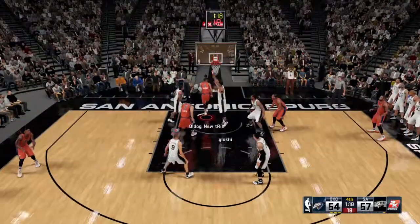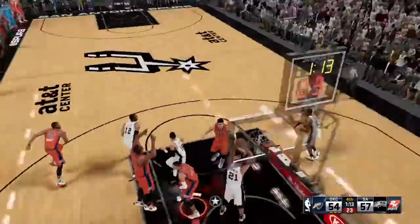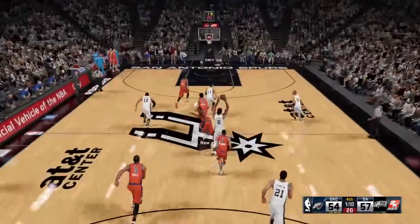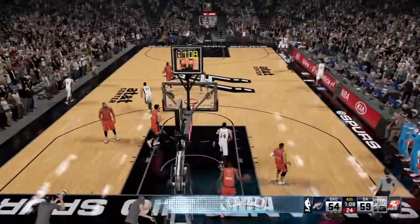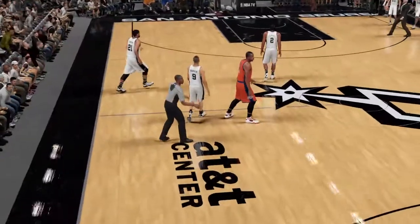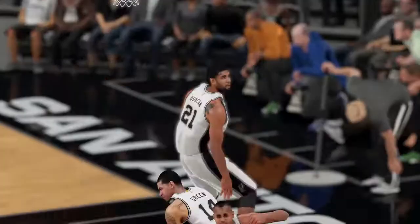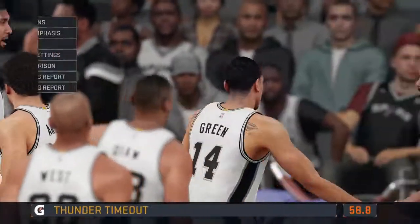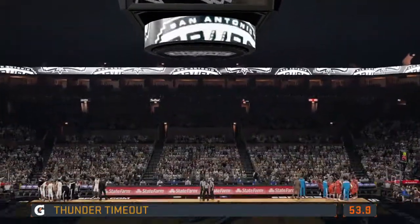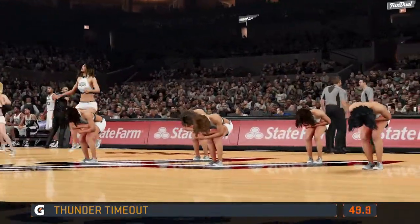It's Westbrook with the drive. Oklahoma City moving it around. Morrow, no good. Spurs leading by 3. And here they go. A finish. And it's Green with the jam. That's a quick bucket there. Solid in transition. Well, you know, he loves the chance to get out and run, and we could see right there why he does. Now a timeout called by Oklahoma City. They're behind by 5. 1:07 left in the 4th quarter of this one.